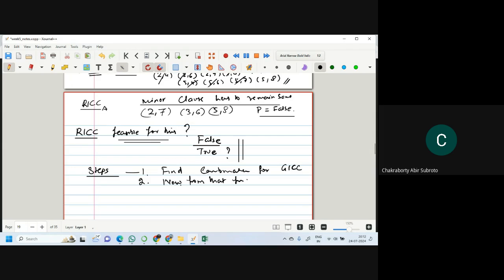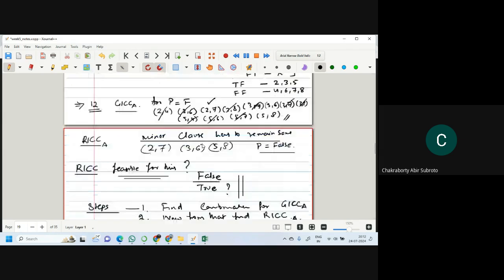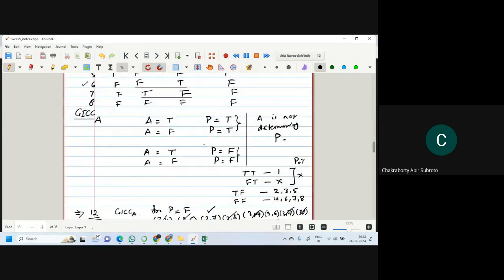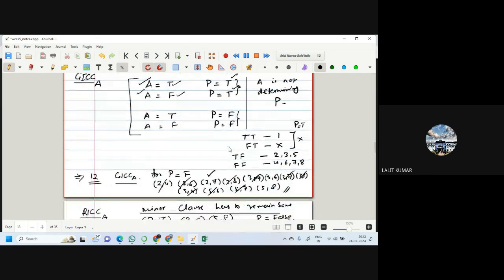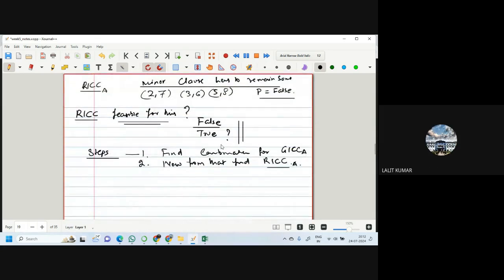A GICC is that the predicate should remain the same even if the major clause is changing. If the major clause changes, and the predicate remains true, then it means that A is not determining P. And RICC is that the minor clauses have to be the same, constant. Okay, understood.